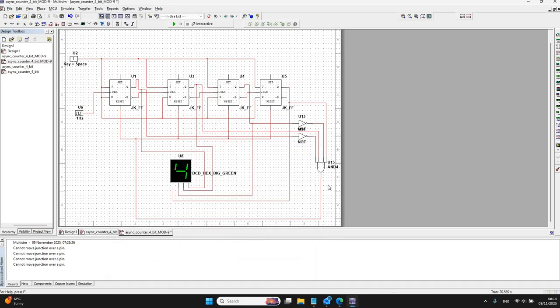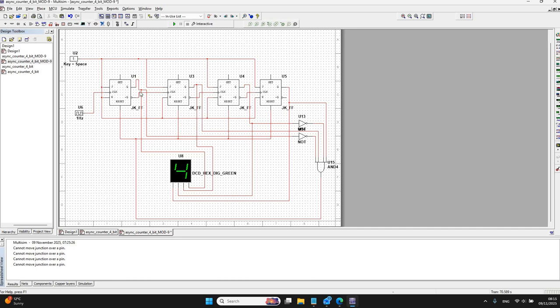When it becomes 1 0 1 0, the output of this AND gate will be 1, and that is directly applied to reset all the flip-flops, so all the flip-flops will be reset and the values will go to 0. So after 9, the 10th value, it will go to 0, because it resets the flip-flops.